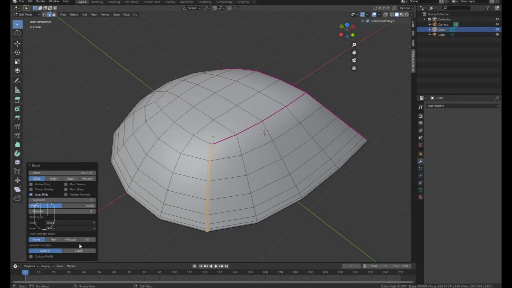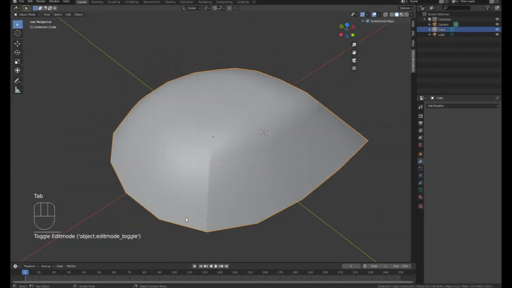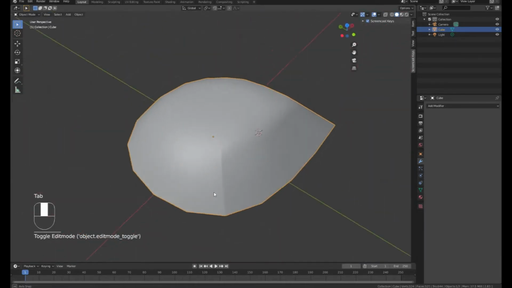Or if we expand this out, and again it's overlapping with screencast keys, sorry, there's not much I can do about that, expand that to 2 segments, that'll give us our 3 lines down there. We can adjust how sharp that is by typing in numerically there. So 0.005 will obviously give a very sharp edge, so you can also go about it that way.